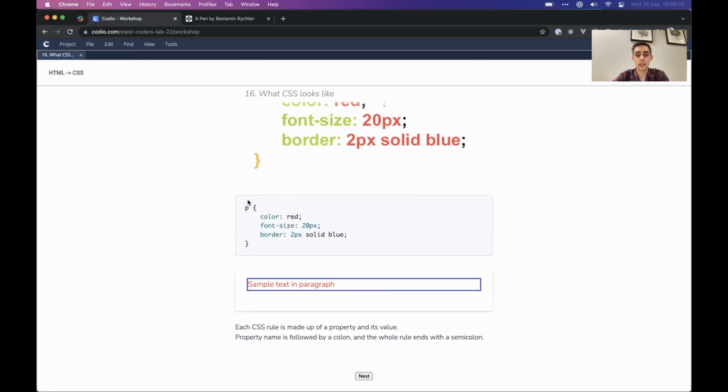So if we provide this kind of CSS code to our browser, every paragraph that we typed in the HTML file will have red color, font size set to 20 pixels, so we have larger text, and a border 2 pixels wide, solid style, and blue color. And we have this result here below this example.